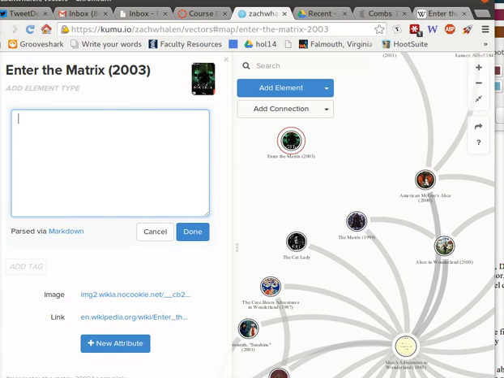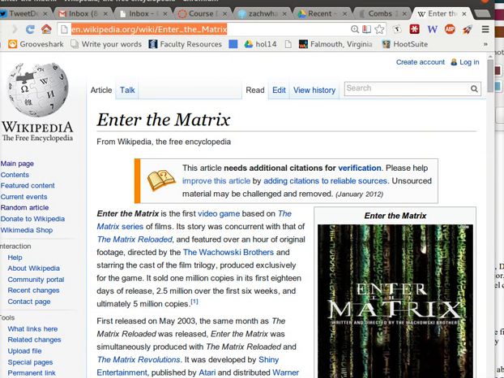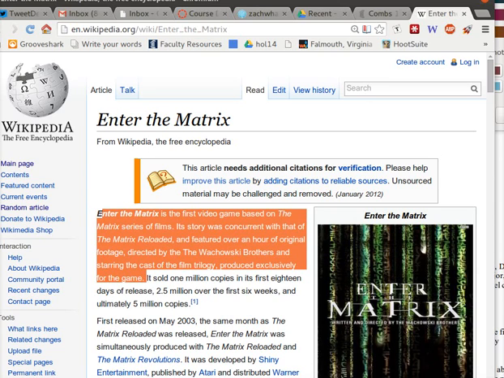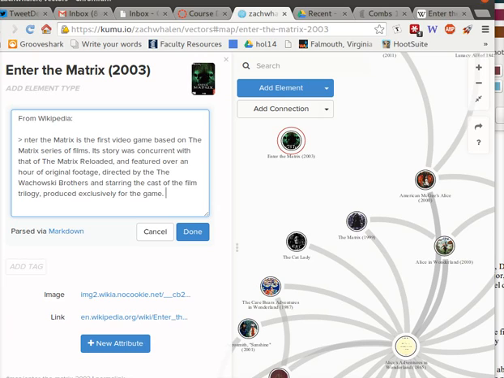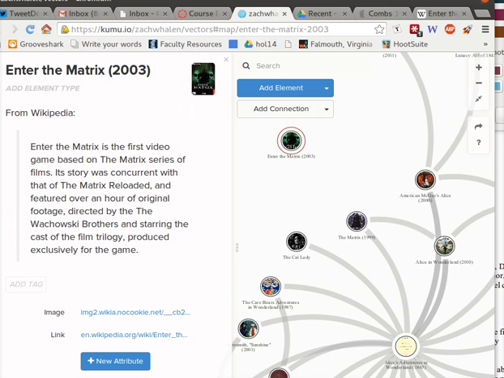I'm going to take at least just a blurb from the first couple sentences there on Wikipedia, and then of course that's already been linked by the fact that I already have this link down here. Enter this, and this is a bit of Markdown syntax. Markdown is the syntax you can use to give style to your writing, and you can learn more about it here at that link. But that little right angle bracket will make it a block quote like that.